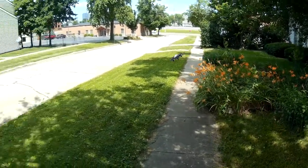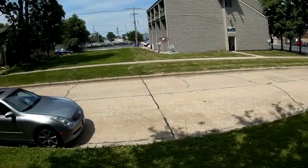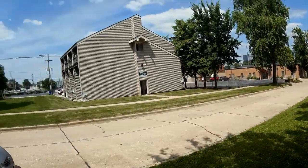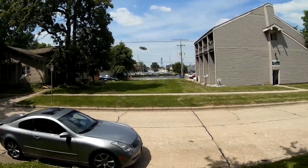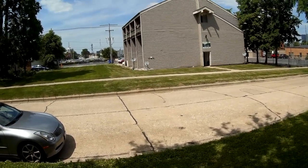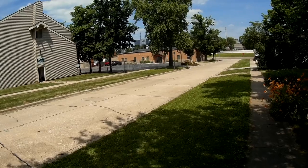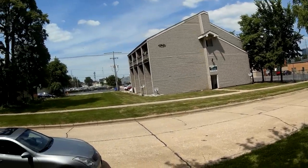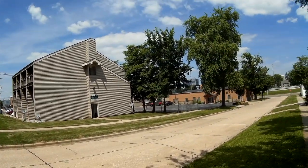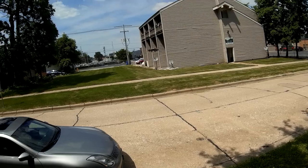Low rates is having a trouble fighting the wind there. There we go, there's high rates. Still a little tricky with the wind. Oh, wind's messing with it. It's got a lot of weight there, so sometimes it's a little weak on power, especially in this wind. I'm back. Try some flips. Whoa. Sketchy recovery in the wind.